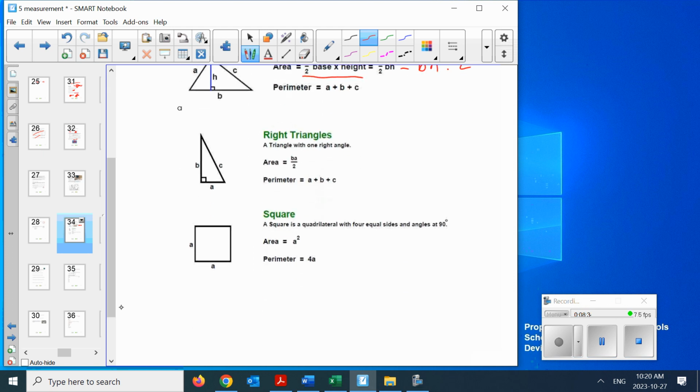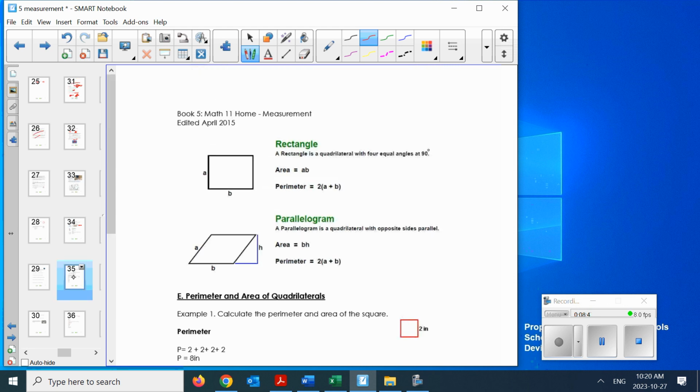A square is like a rectangle. It's the same side twice. So just think side times side. We can use the term square. I'm skipping the perimeter part. People usually understand. But a rectangle is A times B, the length times the width.